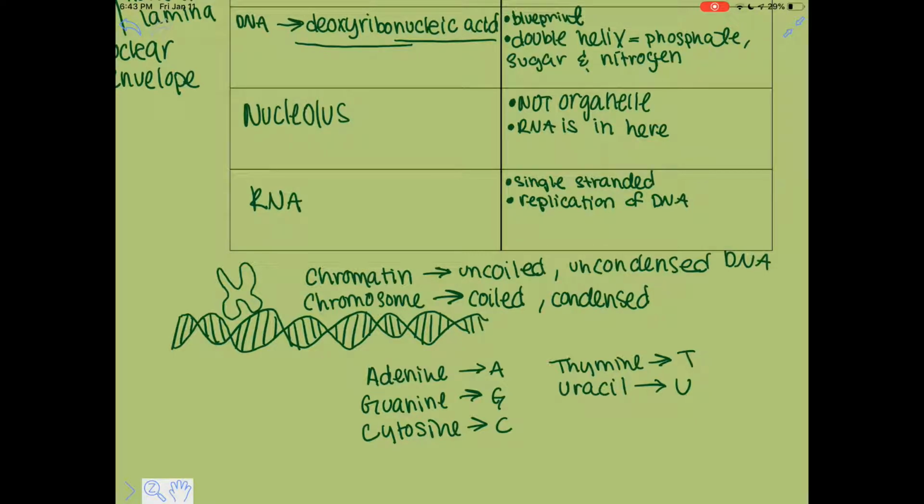Beyond this, another big difference can be found in the name. The R in RNA stands for ribose, for ribonucleic acid. Now, you can see that in DNA, it's deoxyribonucleic acid, whereas here, it's just ribonucleic acid. This means that it does contain oxygen in the sugar.